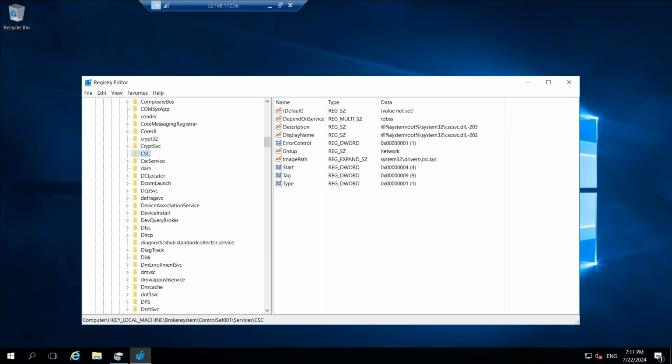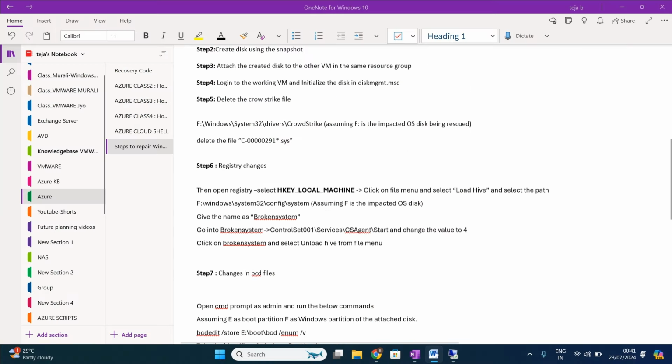Because our machine is not affected, friends, we couldn't find the CrowdStrike agent here. By default, you will find a CS agent like this. Inside the CS agent, you need to change the value of Start to 4.